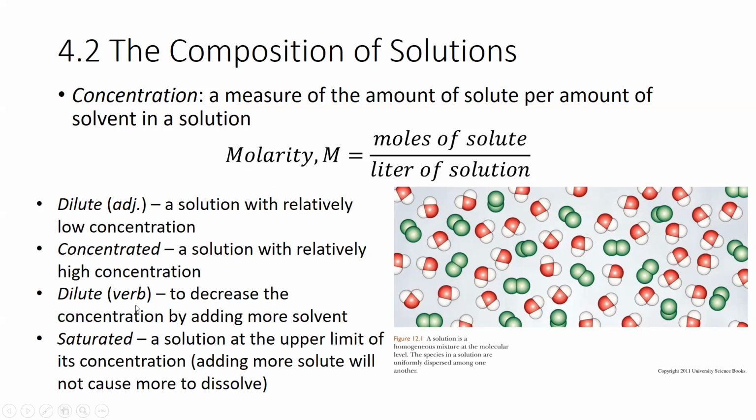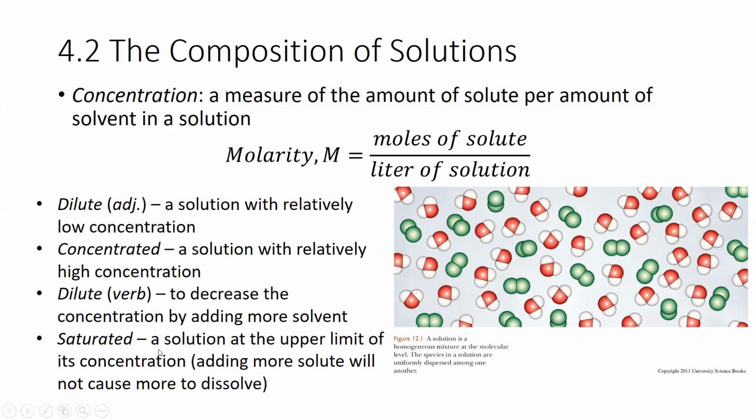If we consider dilute to be a verb, if we were to dilute a solution, we would make it less concentrated. We would add more solvent to it to do so. The number of moles of solute will stay the same if we dilute something, but the volume would change because we add more solvent to that solution.